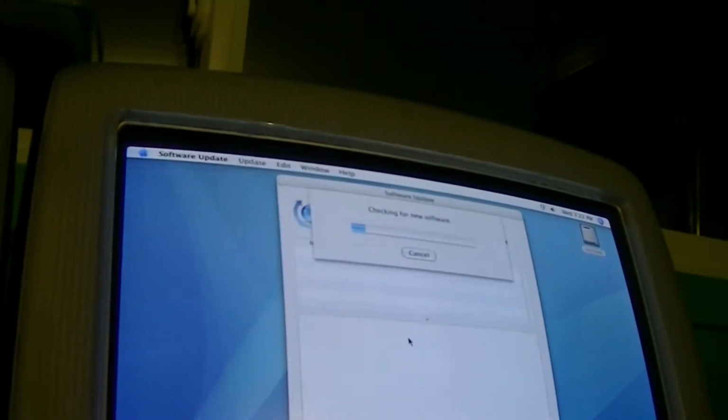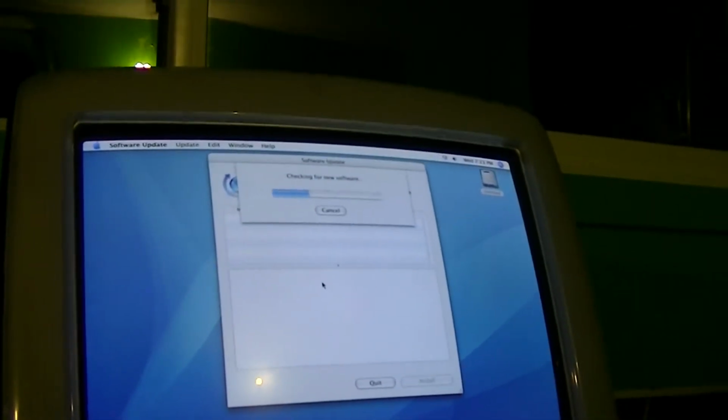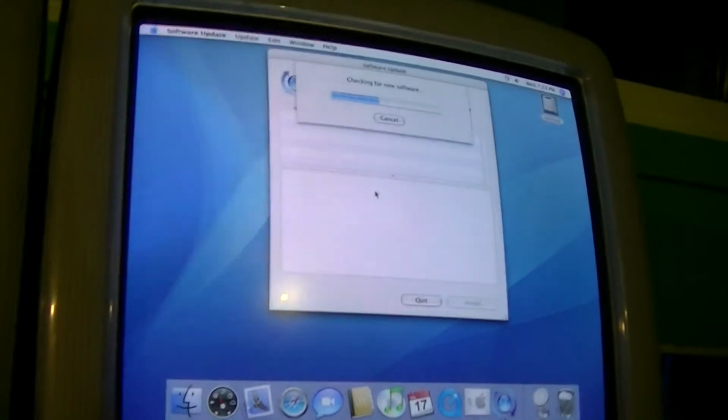Software update. So let's see how well this works, if it works at all. Which it apparently is working. Yes, it is definitely working. I will put 10.4 Fox on this, by the way, so you don't have to worry about that.